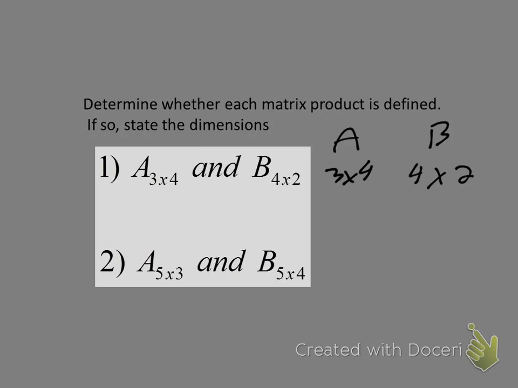So, can we multiply A and B? Yes, inside numbers are the same. See that? You got 4 here, 4 there. That's how you know you can do it. What size matrix do you end with? 3 by 2. Your outside numbers. Inside numbers tell you if you can do it. Outside numbers tell you what you end with. Now, let's answer Burke's question. A times B you can do.